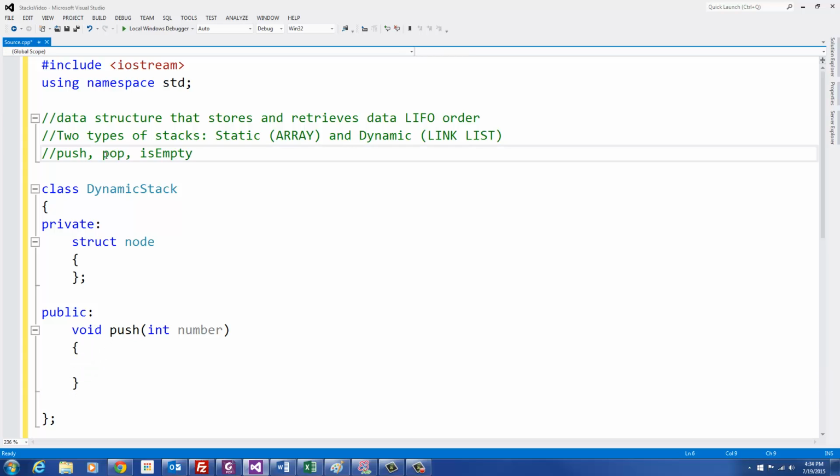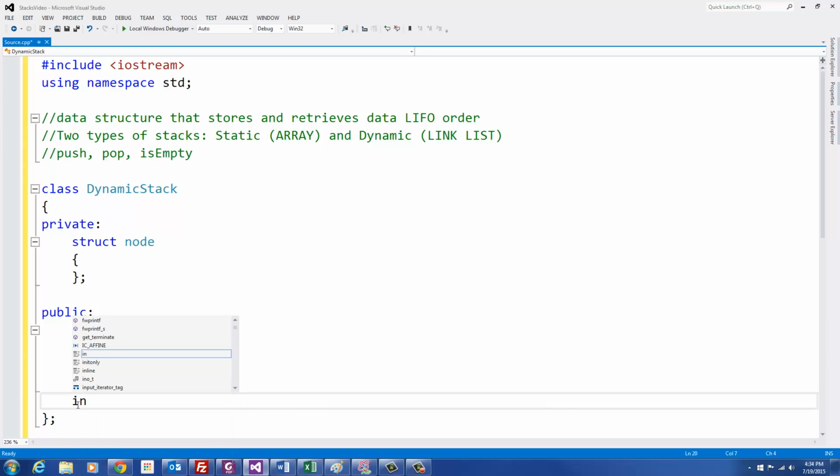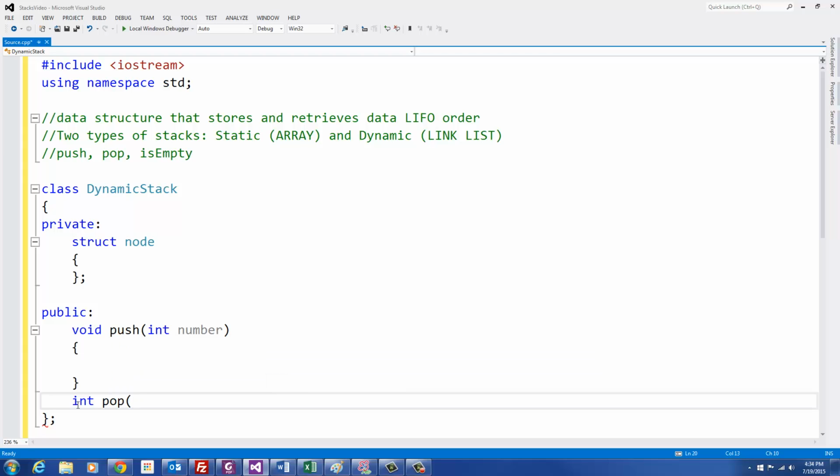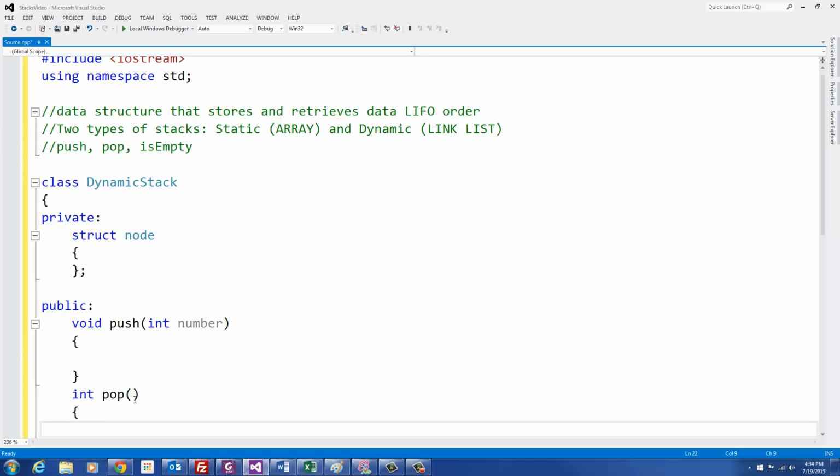Then we're going to do the pop operation. So pop is going to pop a number or a plate off the stack. You can do this two different ways. I'm going to do a return for an int, because we're going to work with integers. So we're going to pop, and there's no argument here because we're just going to pop whatever's on top.